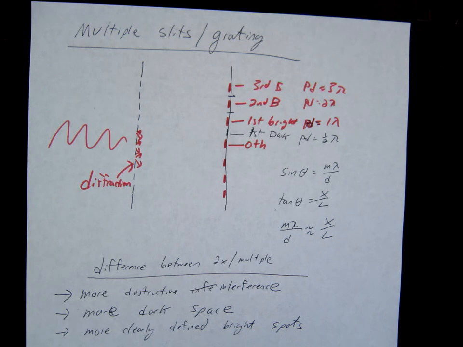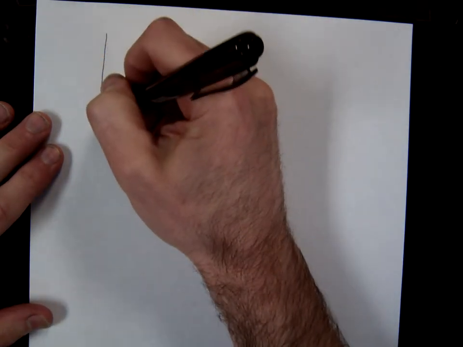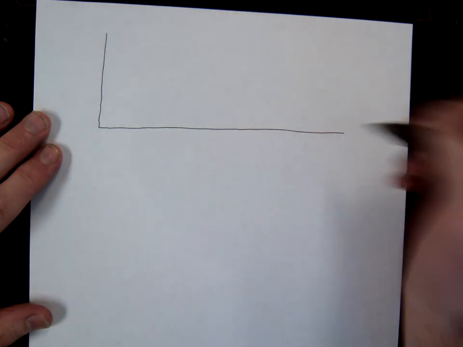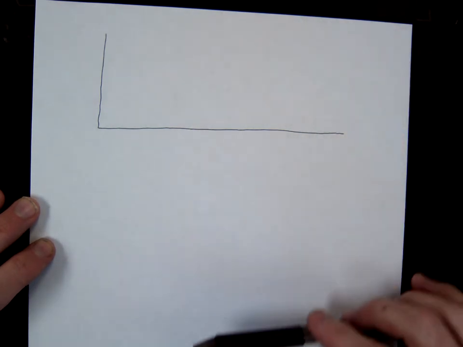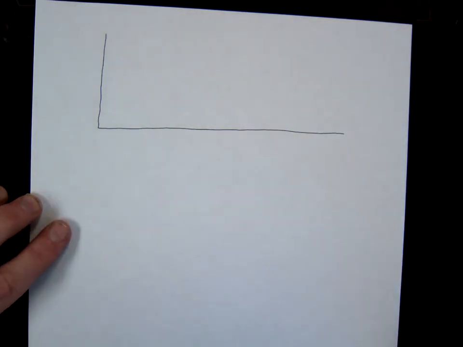And actually, let's do that now. I'm going to make 2 graphs actually, of intensity versus x. Let's make a graph here. You're going to end up making 3 graphs, and the best thing to do is to have them one on top of each other. If you don't have space on your paper, you may want to start this on the back, but see if you can draw 3 axes one on top of each other.